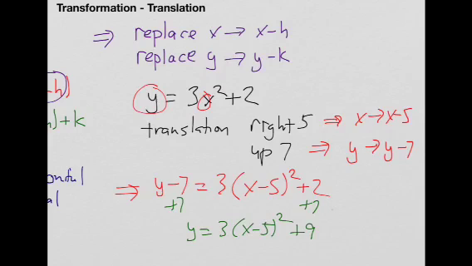As your equations get more complicated, this is a more complicated procedure, obviously. If we can just replace it with function notation, it's really sweet and to the point. But all we're doing when we're doing that translation, whether we do it using the function notation or with the equation, it comes to this idea here. We're replacing the x with x minus h. We're replacing the y with y minus k.